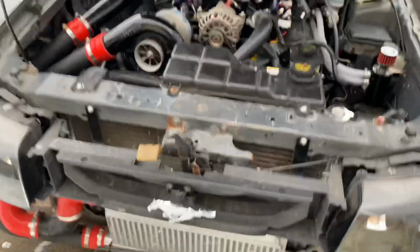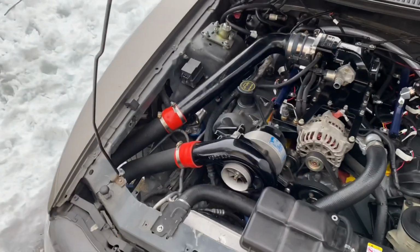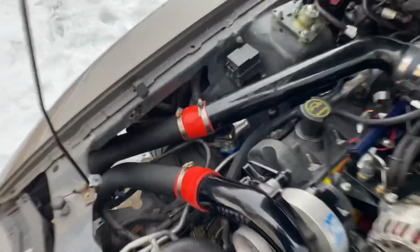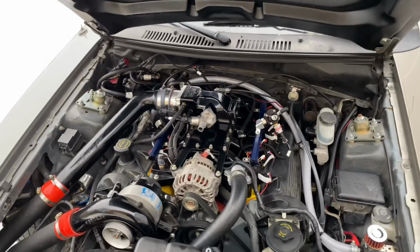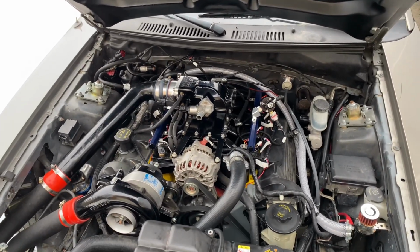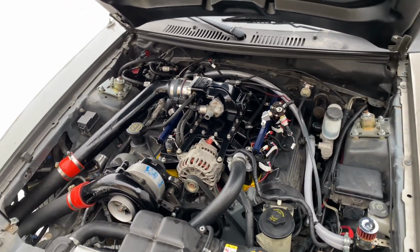It's got a little eBay vertical flow intercooler on it with an eBay piping kit. Your typical Vortech blow-off valve. And then, okay, I'll start getting into the specifics of the Holley Terminator X install.